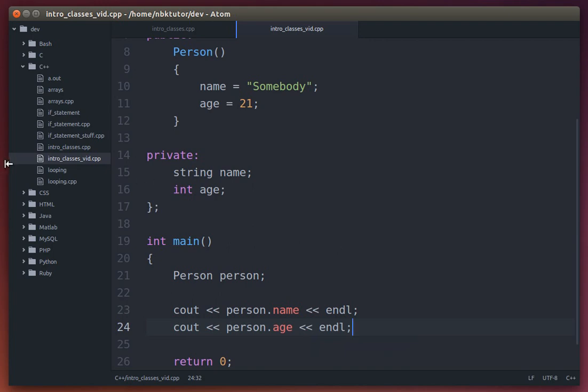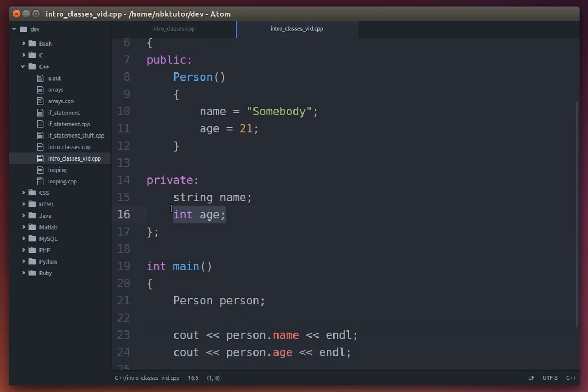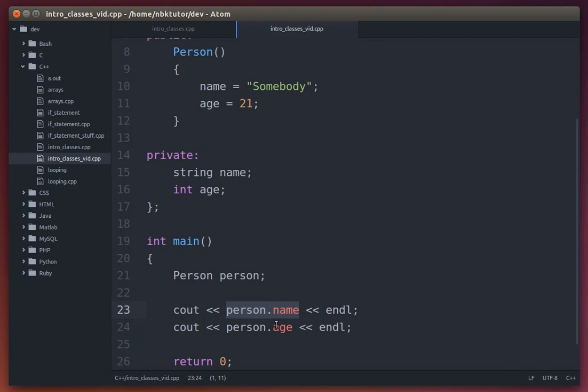Is that okay? You're going to see it's not okay because, as I told you before, the private variables cannot be accessed directly from the outside. Here we're outside the class. We have an object, and we try to access the name variable, but you cannot do that directly because it's a private member.